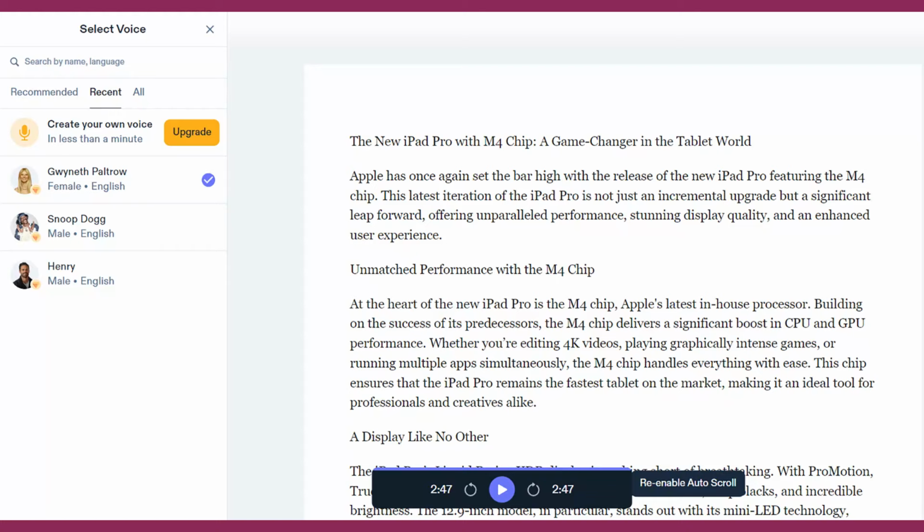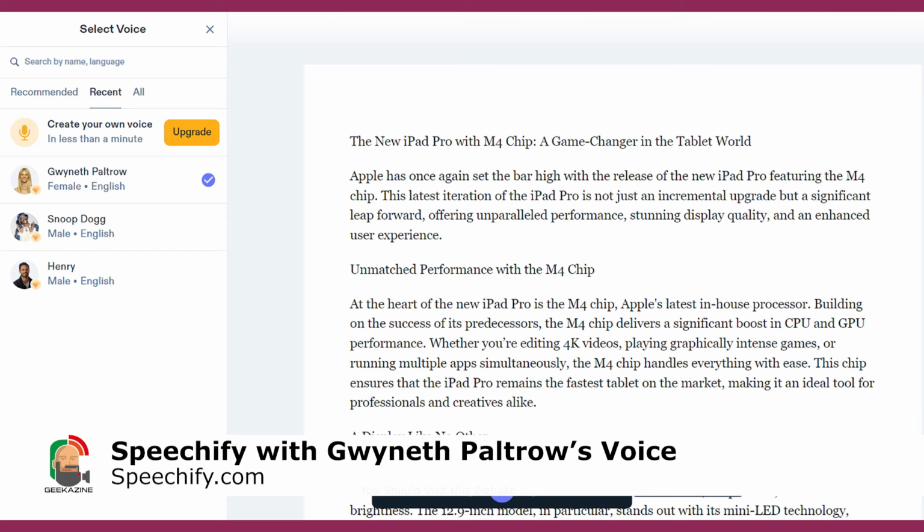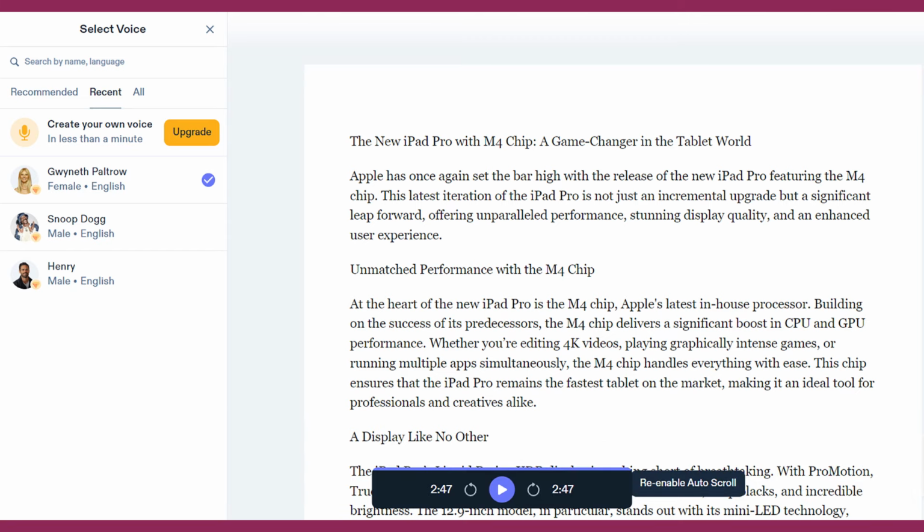Now we're going to go through it, and you're going to see the text, but we're also going to read through it with AI. At the time of this recording, through ChatGPT 4.0, the read aloud feature in ChatGPT was apparently not working. So I decided to go to something else, and that is Speechify and Gwyneth Paltrow's voice. Thank you very much, Gwyneth Paltrow, for lending your voice to this article. Of course, check out Speechify at Speechify.com. Now, let's listen to this, and I'll give you some of my discoveries through this article.